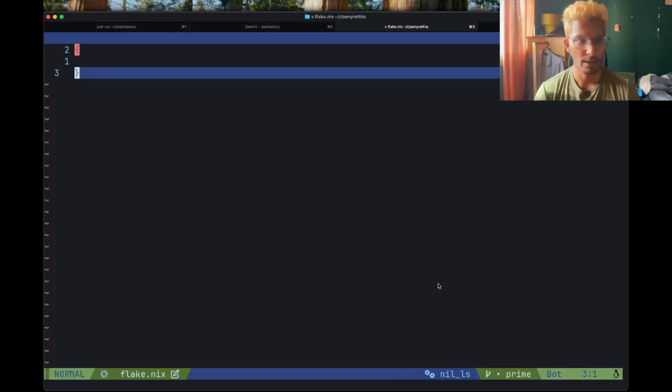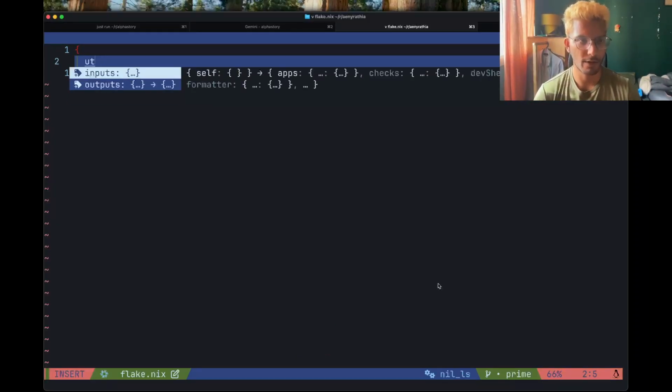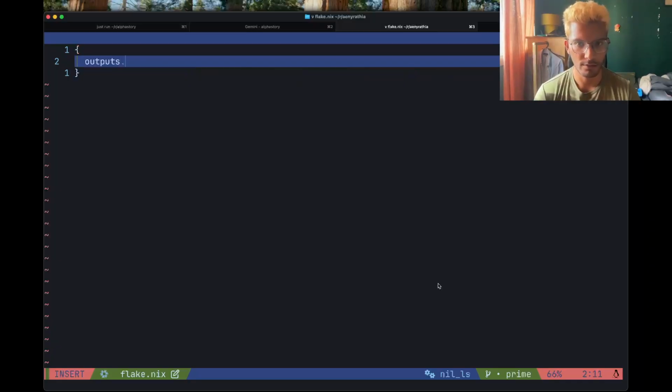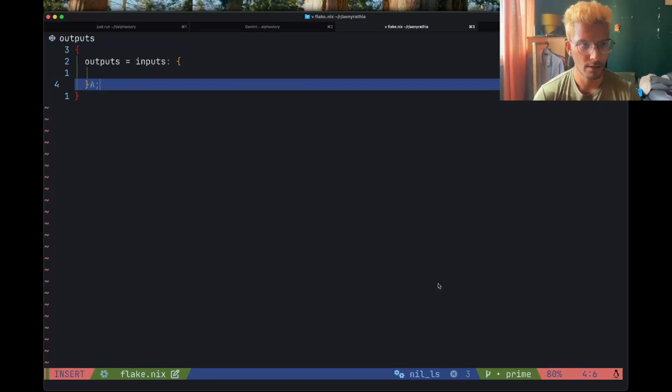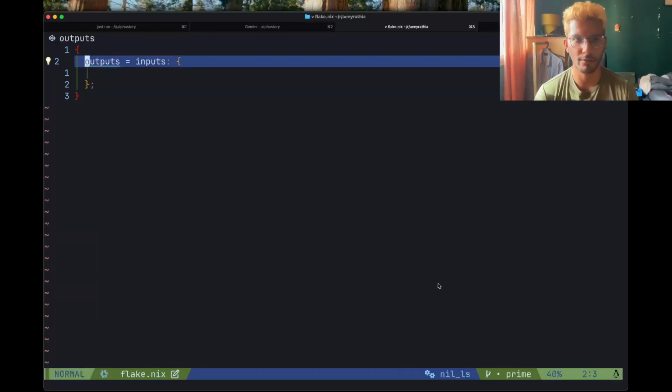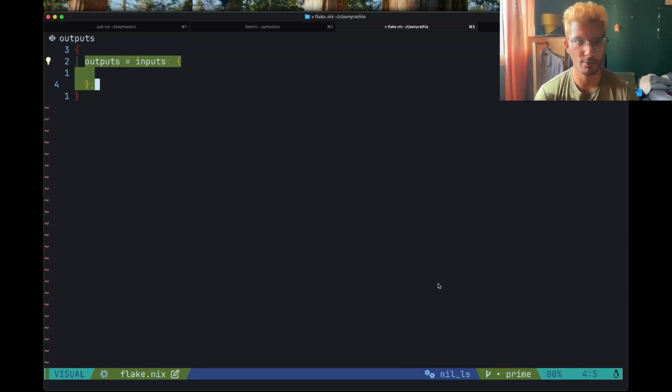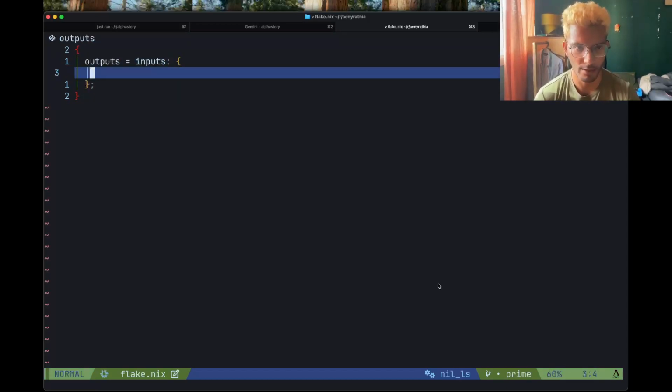So basically the problem that we have in isolation is to create a function that will give me a development shell with Python inside. That's it, right? So the first thing I need to do is define that exact dev shell. I already know the syntax by heart because I write a lot of Nix. But basically all you're doing is defining outputs, which is the attribute set, defined by these curly brackets, that allow you to say: this is the packages that I'm exposing, this is the development shells that I'm exposing, this is the system configurations that I'm exposing.